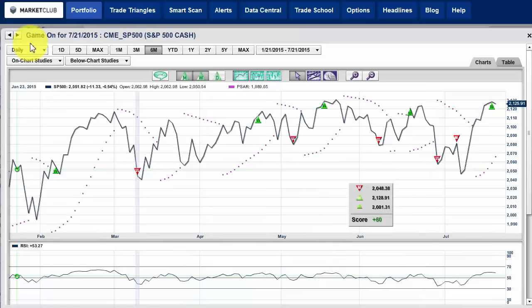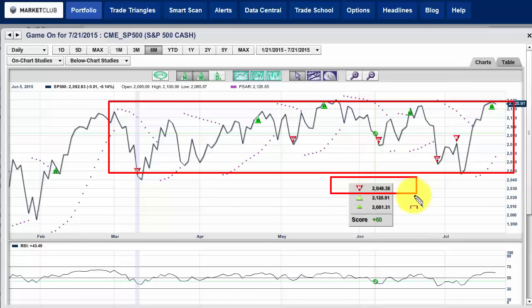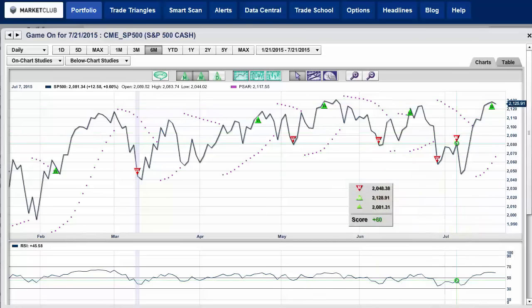That has not changed. Looking at the S&P 500, that's a situation where you've got this broad trading range we've talked about before, really locked in there. We're still waiting for the green monthly trade triangle to move up to give us a plus 100. It's a 60 score indicating a trading range. However, it's trying to get up there. I think we may see more of a two-way street coming into this market, where we get to this high level and maybe do this for a while and then move up to the upside. It's still too early, but we need to move over these levels if we're going to turn this trade triangle green.